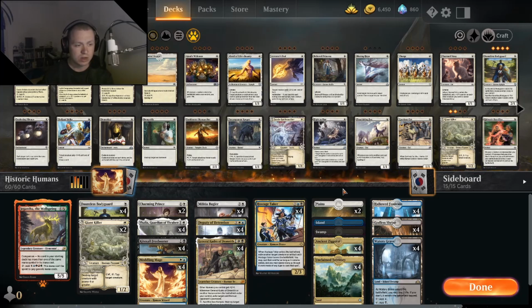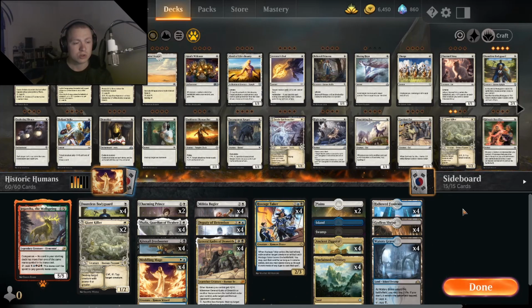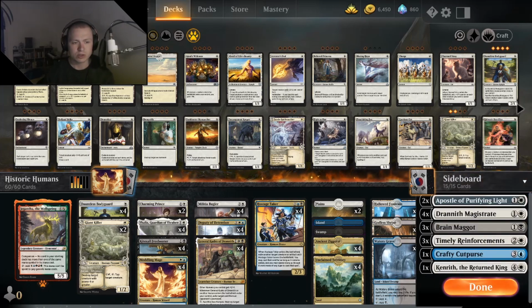Yeah. Okay. So yeah, we already talked about the mana base. I just also want to quickly mention here that every single land in the deck comes into play untapped. So that makes everything feel very smooth. Okay, so I think that was the main deck. Let's talk a little bit about the sideboard real quick.